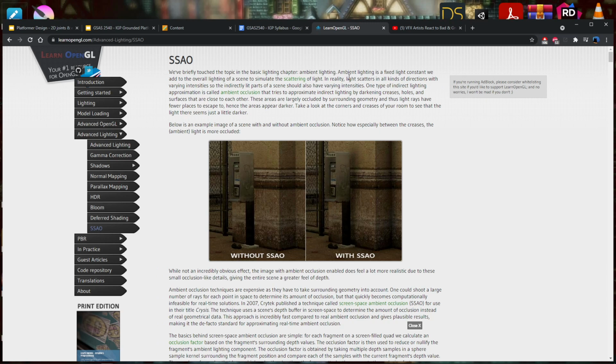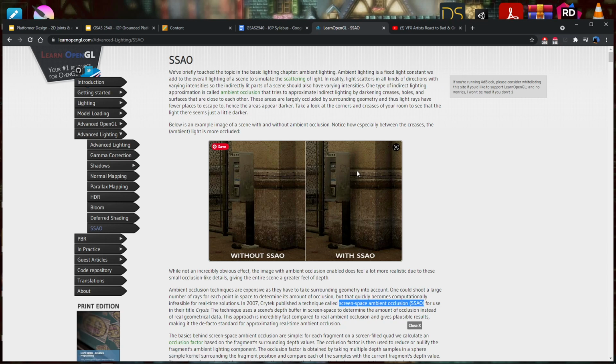So what we want to do is be smarter. The idea behind this, SSAO, screen space ambient occlusion, is a more sophisticated way to go about this by actually looking at the geometry to say, okay, given things like corners, creases, and other relationships between the geometry, how likely is ambient light to get into that area?